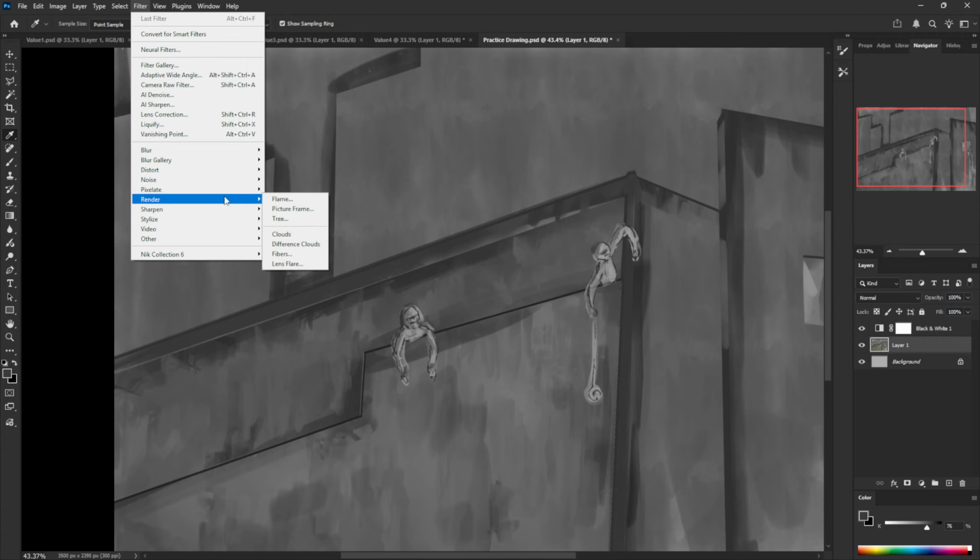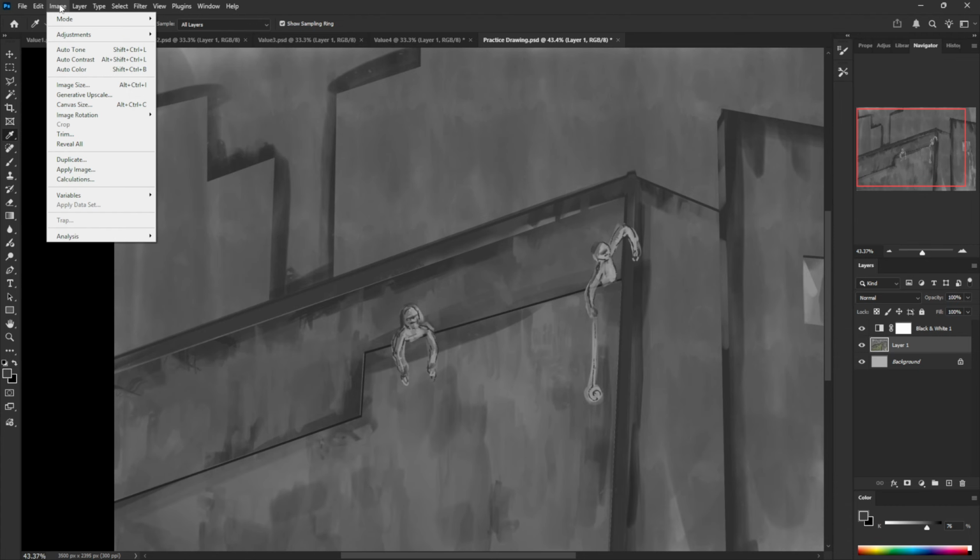Yeah, so under Render, maybe not there. There are these very good filters that you can use just to give you an idea of what I mean, of how the actual eye sees. So let's see. Maybe it's not here, maybe it's not here.